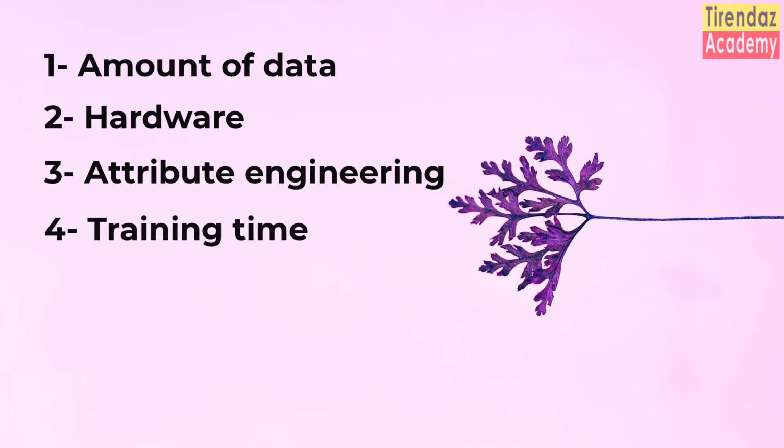Since machine learning algorithms work with small or medium-sized data, the training time is short, 1 or 2 hours at most. But because deep learning algorithms use big data, the training time is long, such as days or weeks. While simpler problems can be solved with machine learning, complex problems such as face recognition and translation from language to language can be solved with deep learning.